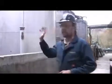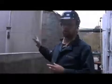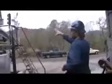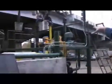We've got a number of tanks here that contain biodiesel. Some contain vegetable oil that's heated, that goes into the biodiesel production. And then we also have some petroleum, just regular diesel fuel as well, that's combined with the biodiesel to make blends. These are just storage tanks that hold all those finished products, so that when a delivery truck comes into our rack up here at the front, we can walk up to the front, you can see that. Up here on this platform is the rack, the distribution rack.